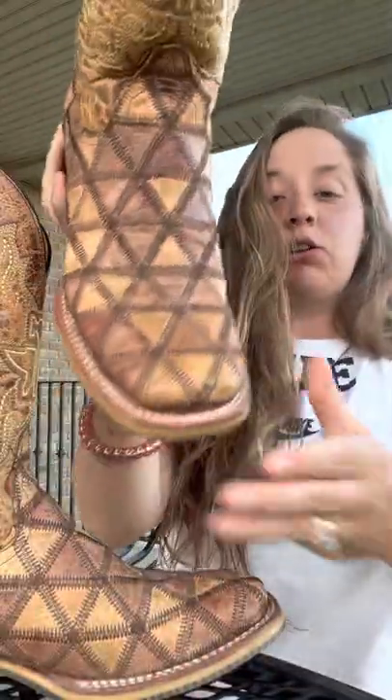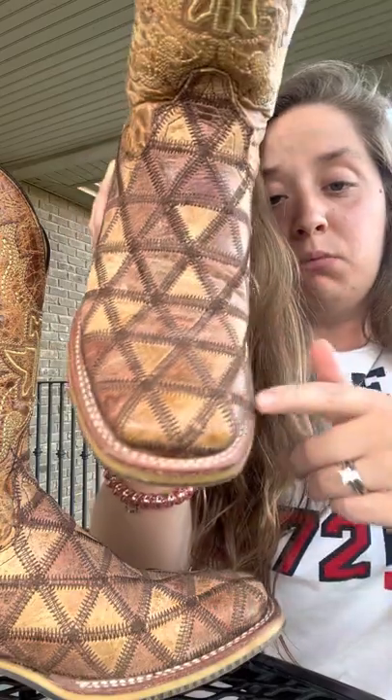If you're a first-time cowboy or cowgirl boot owner, make sure you know what you're looking for. Make sure that your boots, whether they're leather or rubber at the bottom, are stitched at the bottom or at least nailed in. Because if they're glued on, that's not a real boot. Real cowboy boots are very well made, and if you find a boot that's glued on, don't buy it — most likely it's not going to last very long.